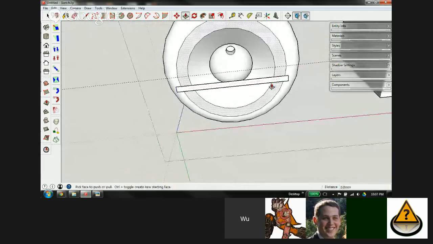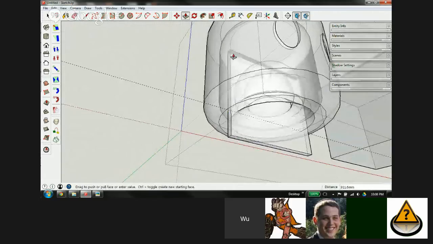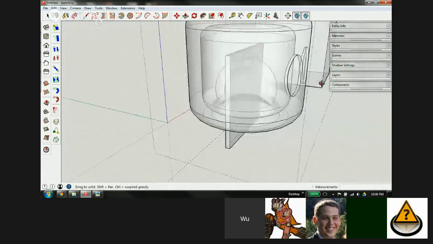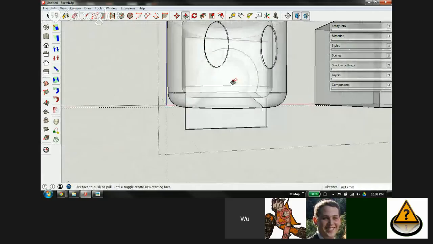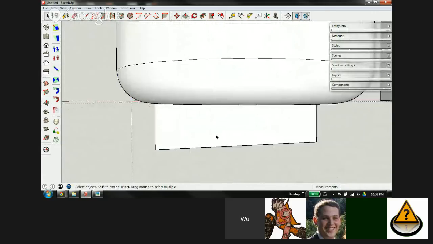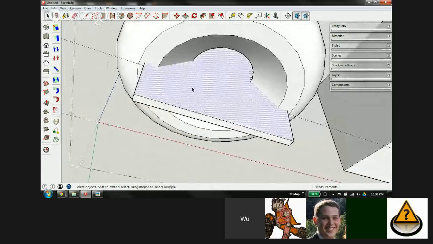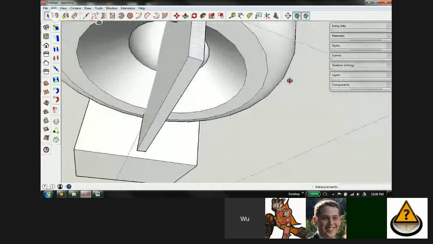Okay, and now I'm going to push-pull this, but I'm going to switch to my invisible, or X-ray. I keep calling it invisible. X-ray view, just so that I'm high enough to be able to get past the socket. There we go. Right, and here's where we will select all of these bits.